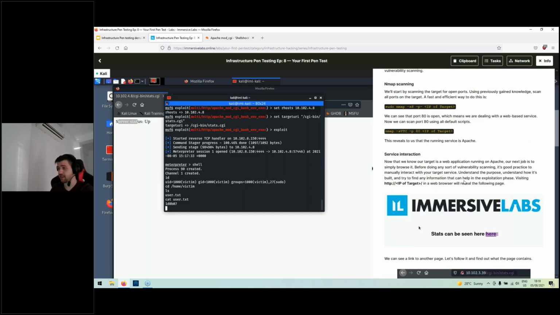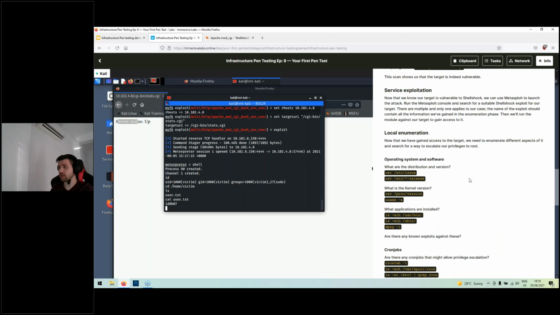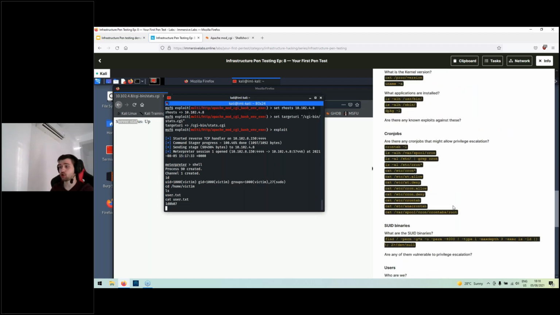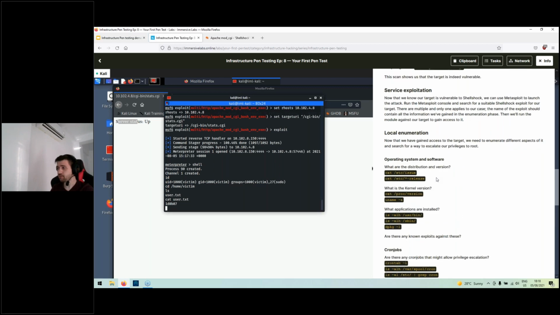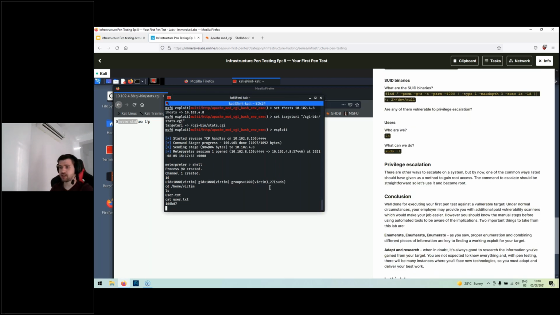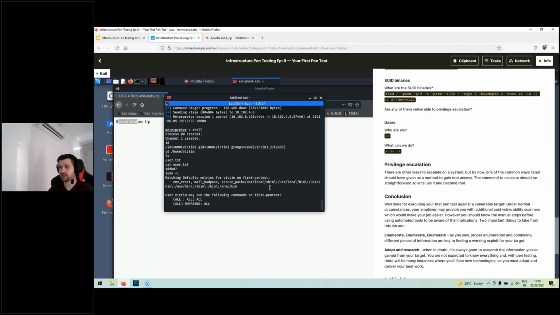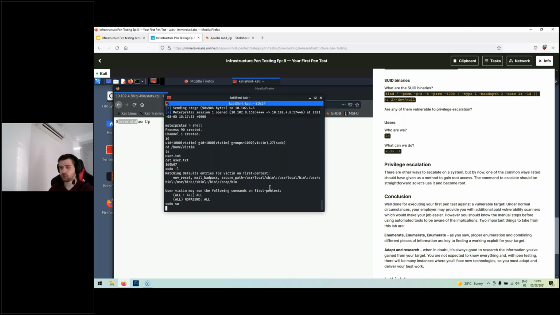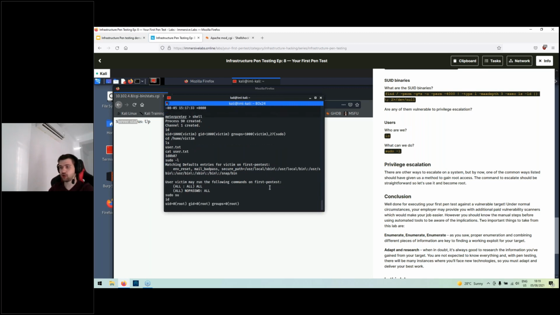Now for privilege escalation, we are talking about a bit of local enumeration here. There are multiple things to look at. So old kernel versions that might have a publicly known exploit. You can have cron jobs, SUIDs. For the purpose of this lab, we simply allowed sudo with no password for the victim. So all you have to do is sudo su, and all of a sudden you are root.